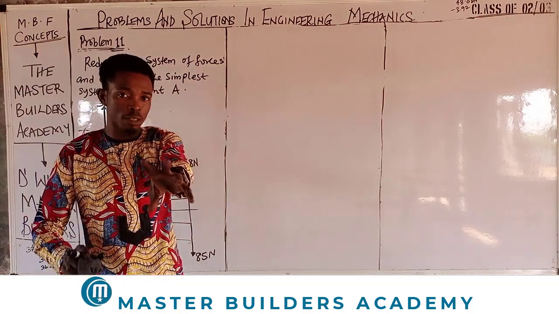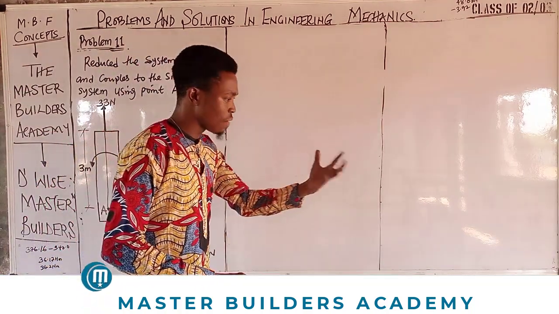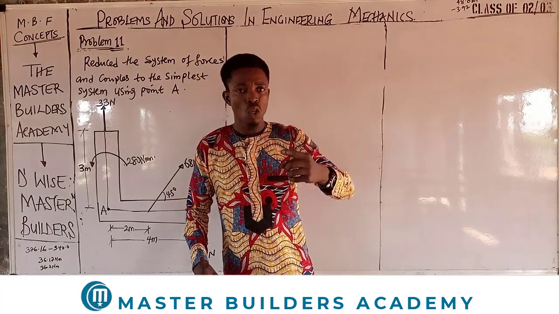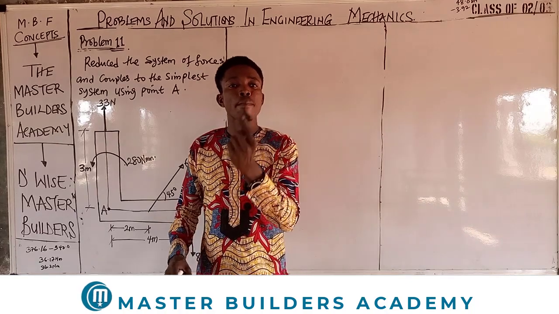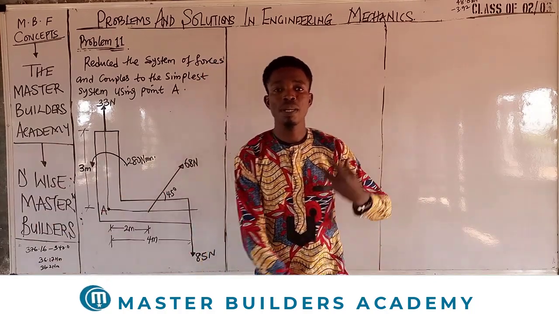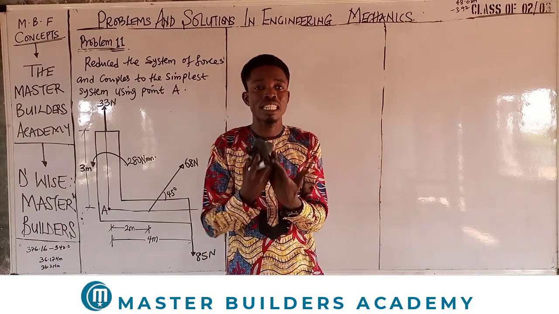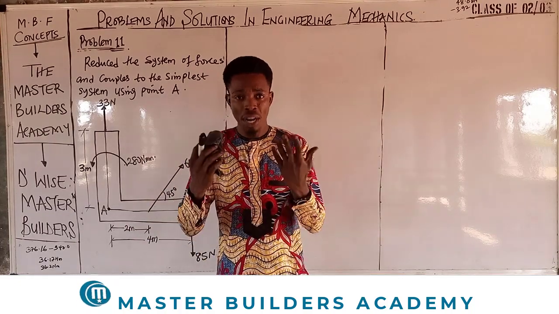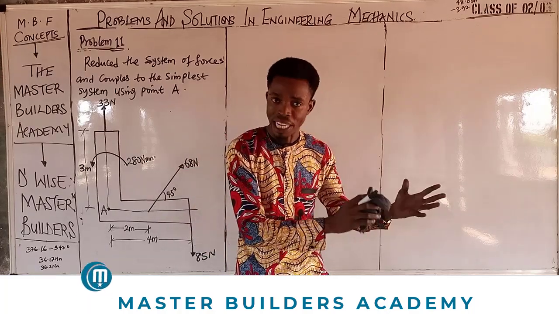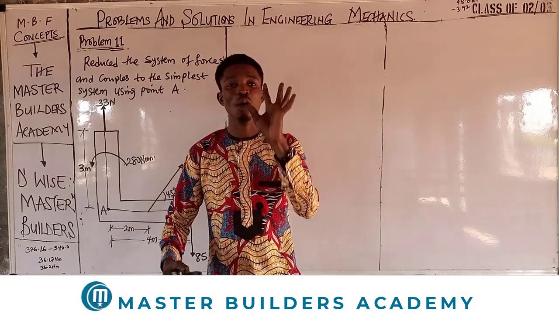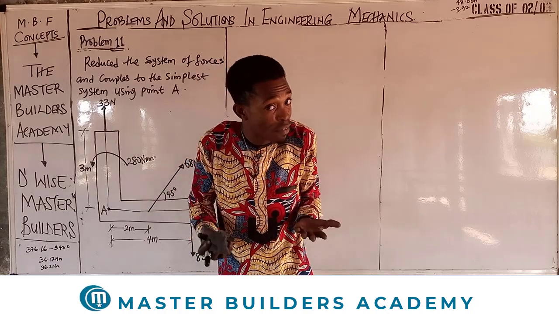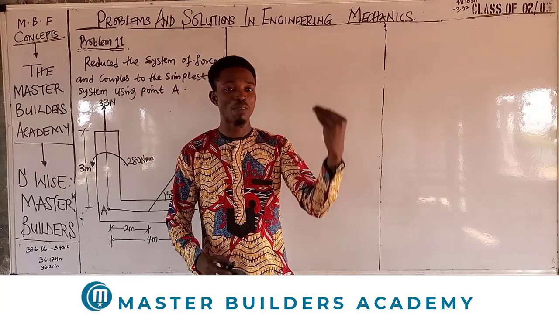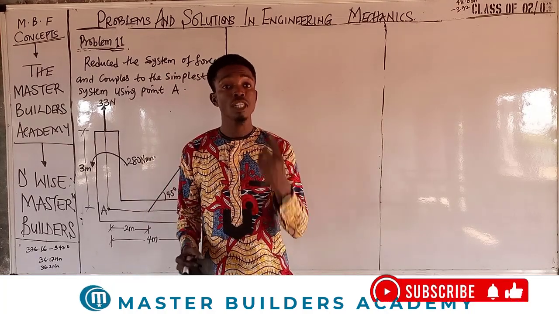Now, get it clear. This is principle number one. Anytime you are given a system or a structure and you are asked to reduce it to its simplest forces, its simplest couple, remember, couple is the same thing as moment. Couple is moment and moment is couple. I'm not saying husband and wife, oh, not that. So couples are moments and moments are couples in structures.